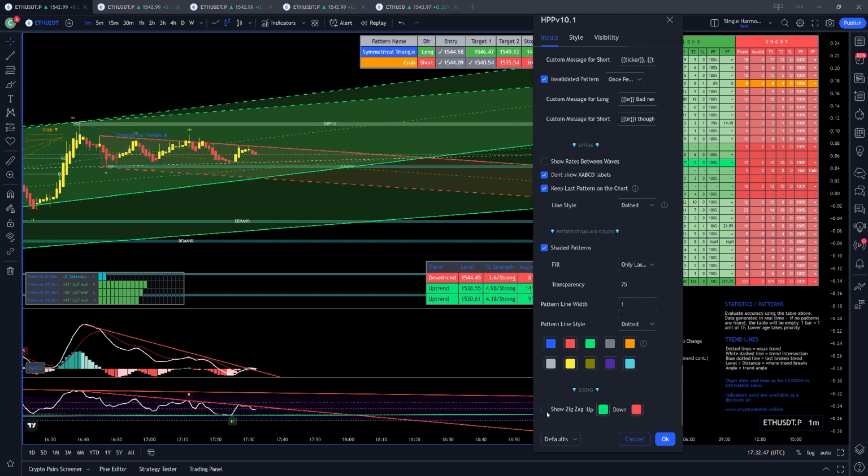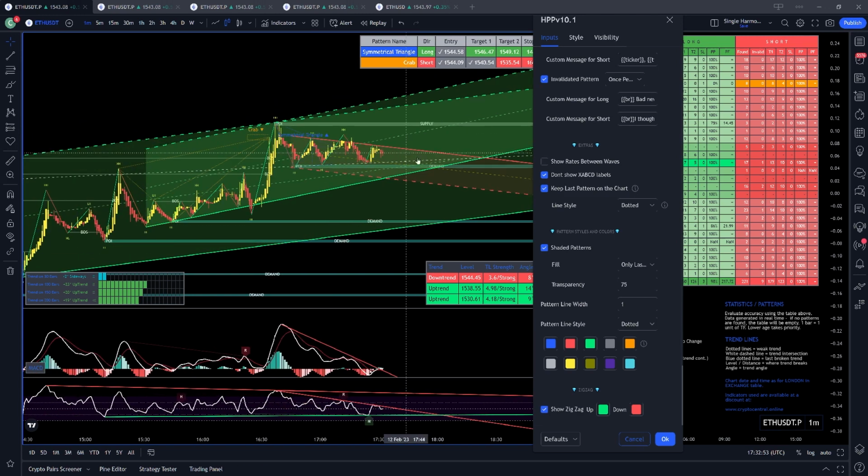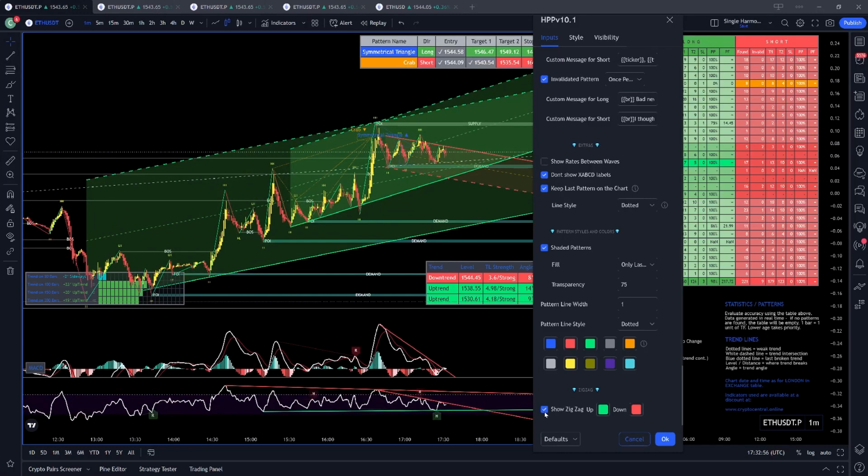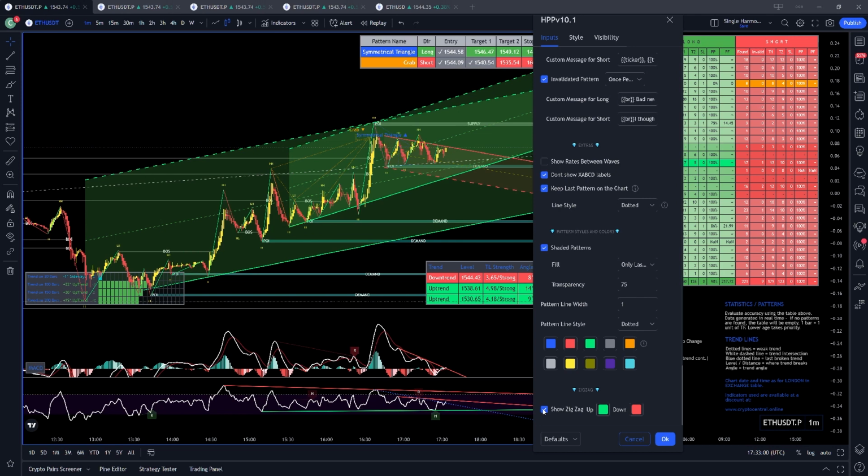Similarly, you can show your zigzag or you can turn it off. I haven't got anything on that page, but let's just go there and see what happens. There it is. And again, you can change the colors. All of this is to do with the visualization of what you're looking at or what the information is.